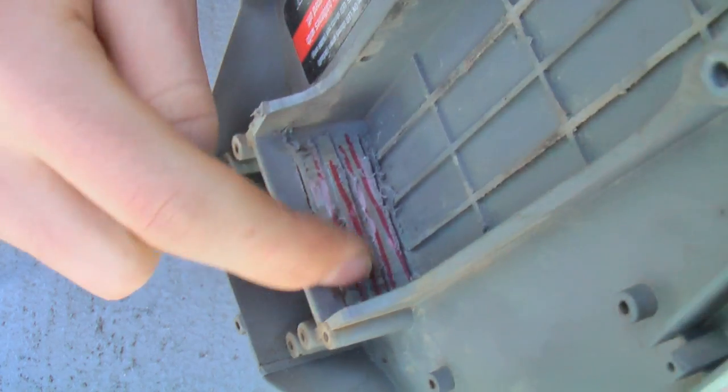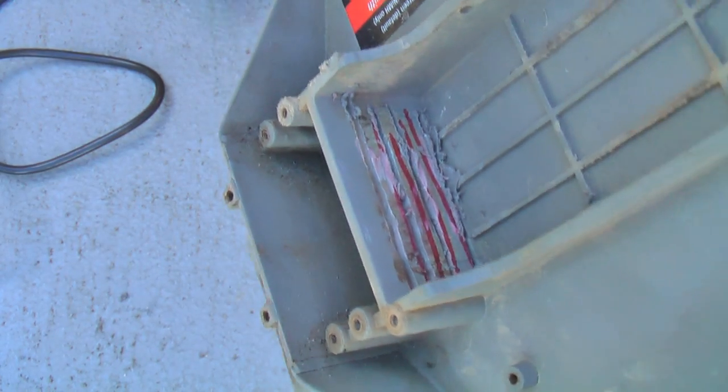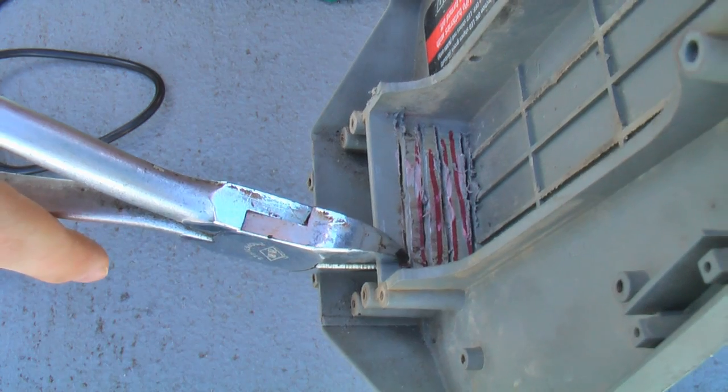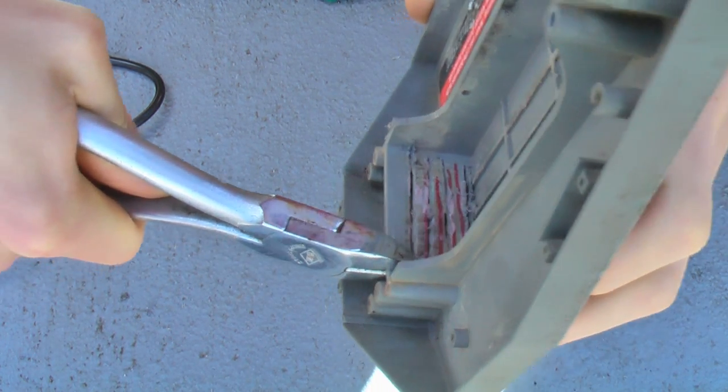So there are my 4 slits I've Dremeled in there quite nicely. It is a bit of a mess, but that doesn't really matter. Now you could use a cutoff wheel for this, but I'm just going to save some time and use some wire snips and just cut these little bars out that go across here, just like this.